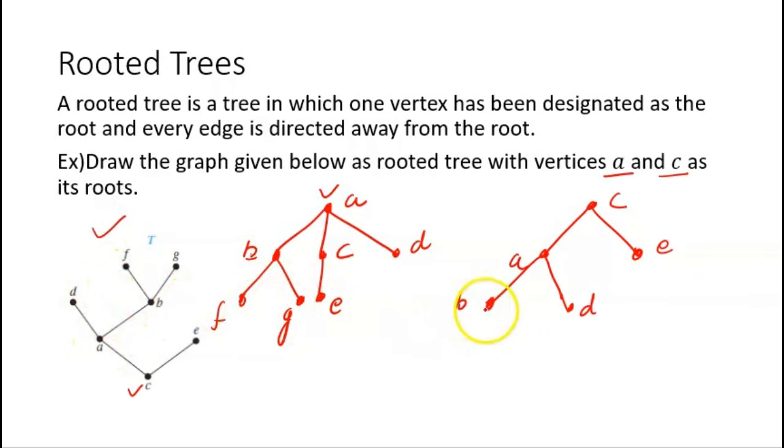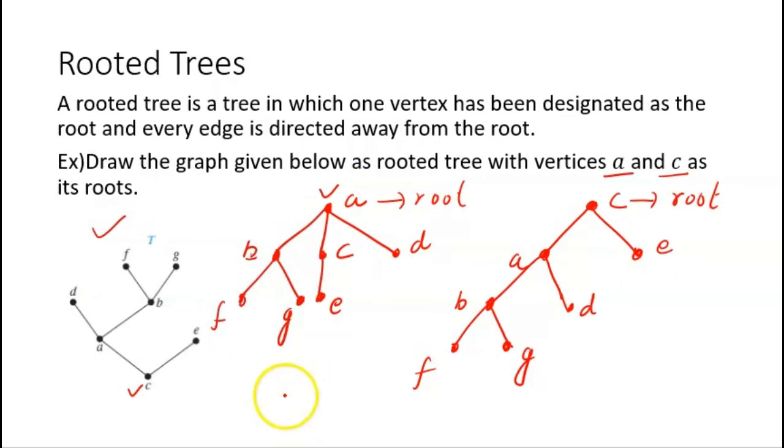Now B further has two adjacent vertices, which are, like, A is already joined, so those are F and G. So I am going to write it here F, and this vertex I am going to write as G. So this kind of representation for a tree is the rooted tree representation, and here I have considered C as the root. So here this C is the root and here the root is A. So A is the root, and the way it has been drawn, the idea is that all other edges I am drawing so that it looks like it is directed away from the root, right? So it is like we are moving away from the root.